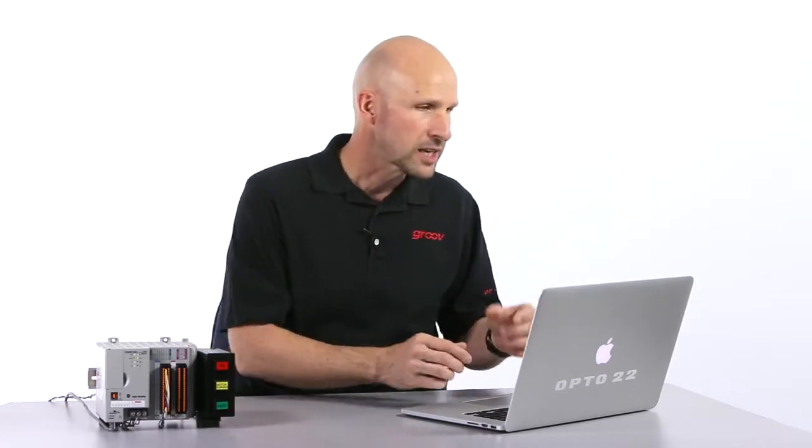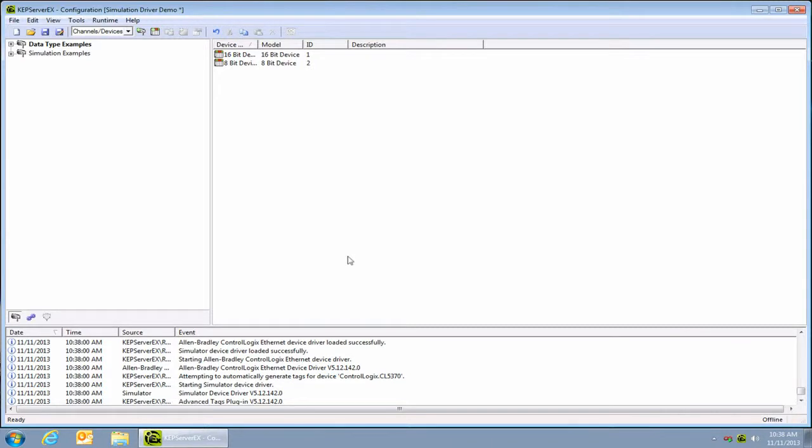I'm going to remote desktop to a Windows 7 PC. I've already downloaded and installed Kepware's KepServerEX free trial that will run with all features and drivers for 2 full hours, just like Groov Server for Windows. So together, it's the perfect way to trial all the steps in this video for free. Let's open up KepServer's configurator.